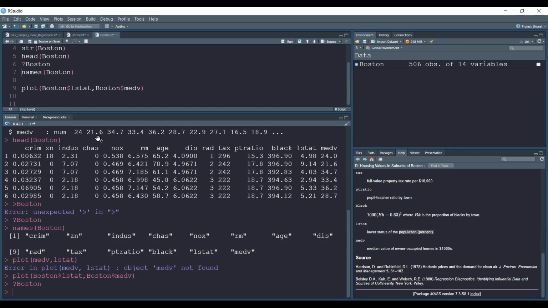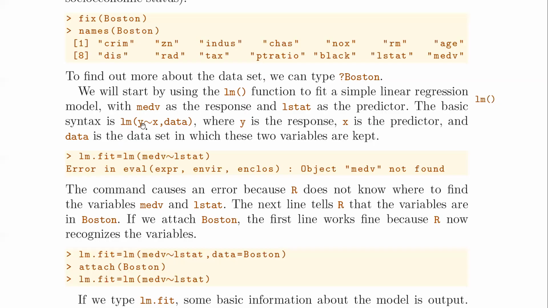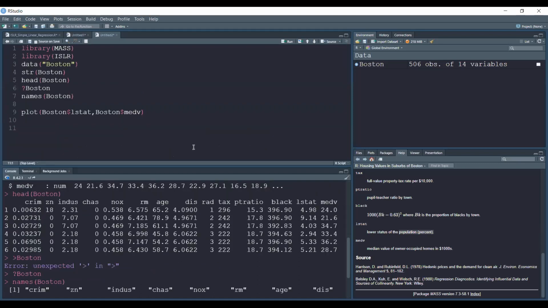The basic syntax is lm, y regressed on x, given the data set, where y is the response, x is the predictor, and data is the data set in which these two variables are kept. Now, this is a lot closer to a real life example than what we've been doing recently. In fact, I would imagine that this is actual data.